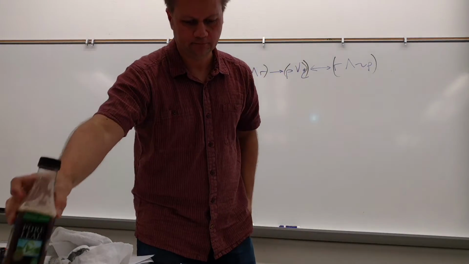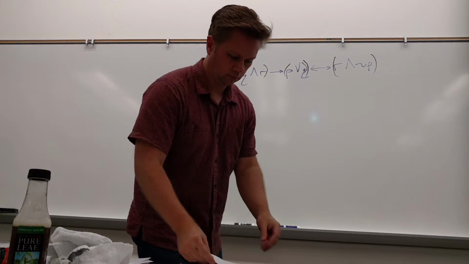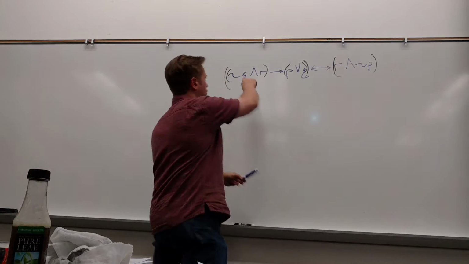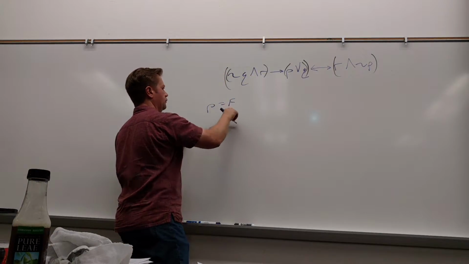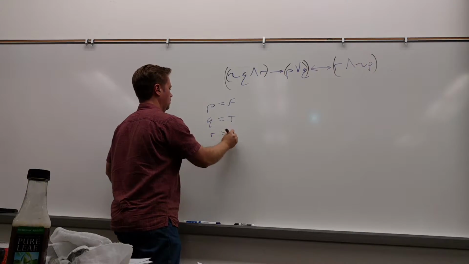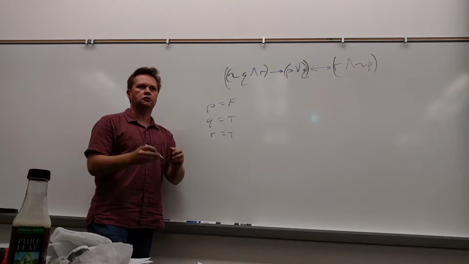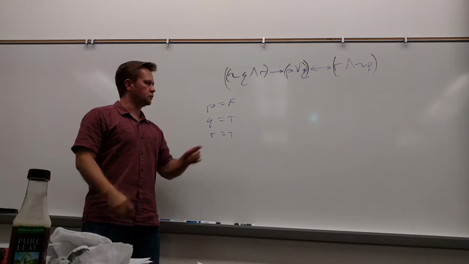Number 16, is that how we do it? P is false and Q is true. So now I know how to do 16. This is number 15. Number 16 says P has the value of false, Q is true and R is true, and we just plug them in. So it's just like algebra, but instead of algebra having an infinite number of possibilities for the variables, we only have two.